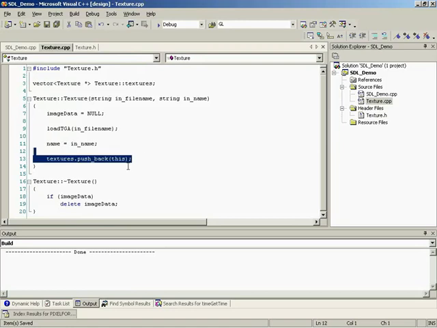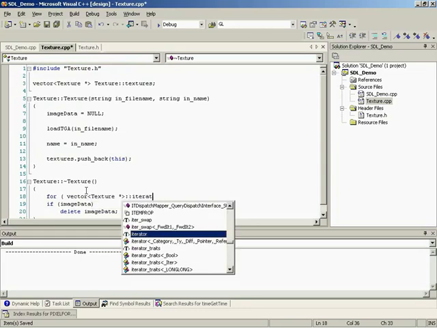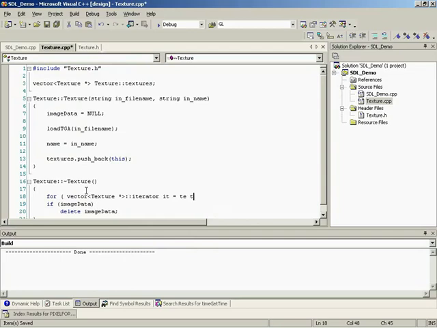Also, once this destructor is called, we no longer want it in our textures vector. So let's go ahead and delete that. Let's create a for loop that iterates through this entire list looking for us. We simply do a vector texture pointer and create an iterator, which is called it, and start out with textures.begin.